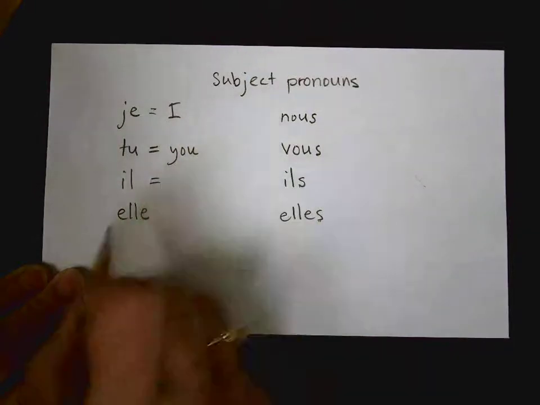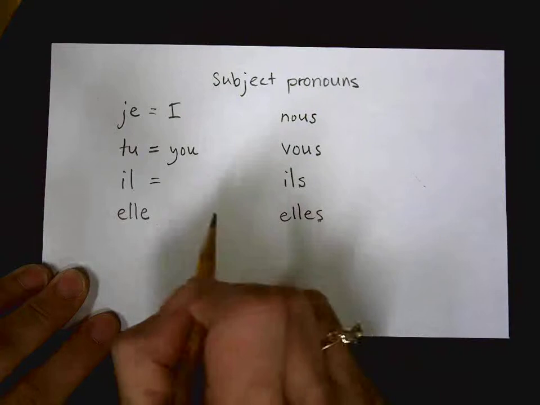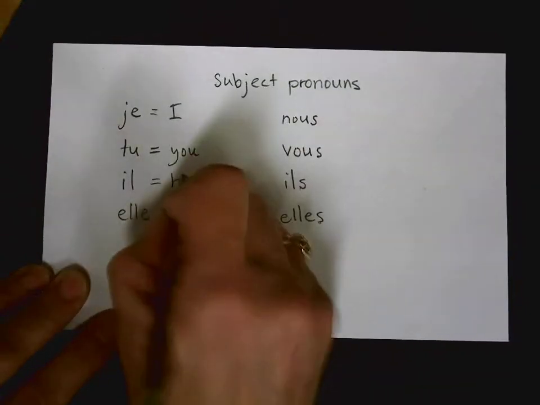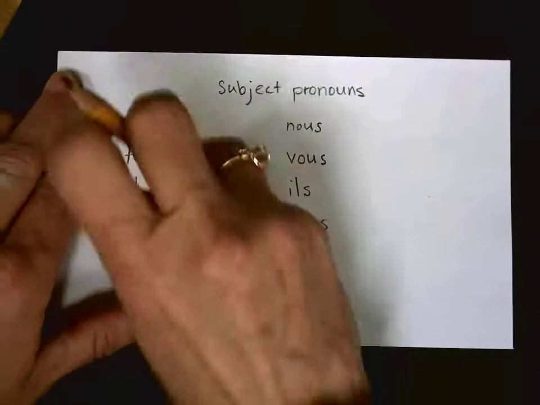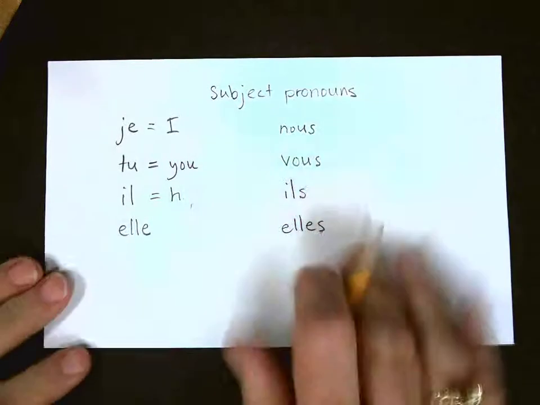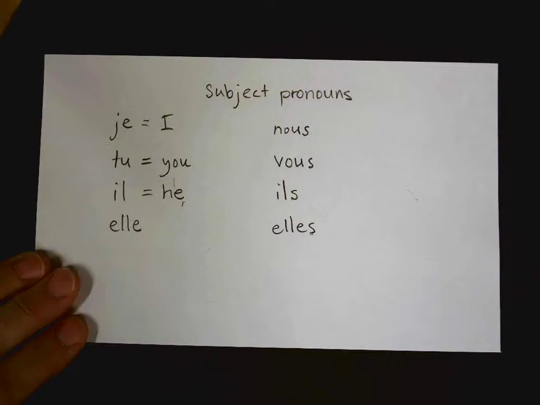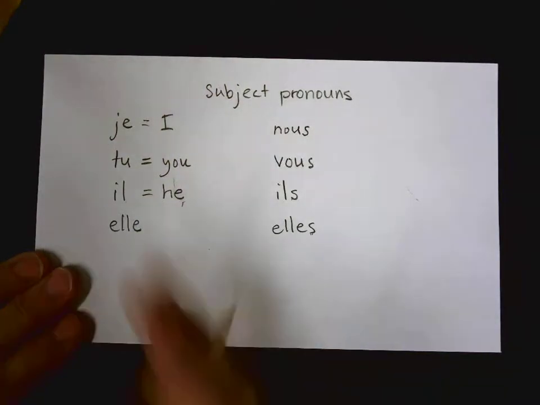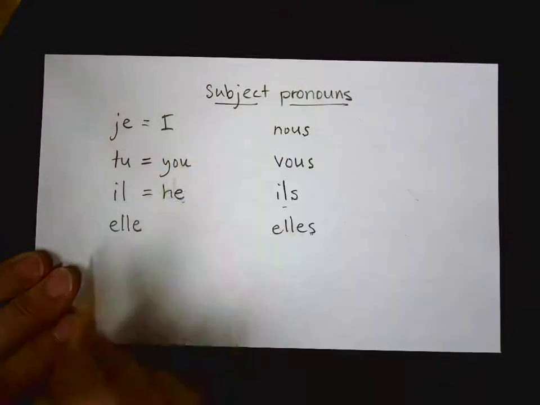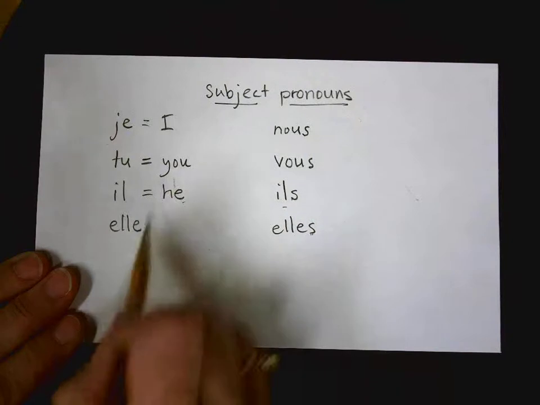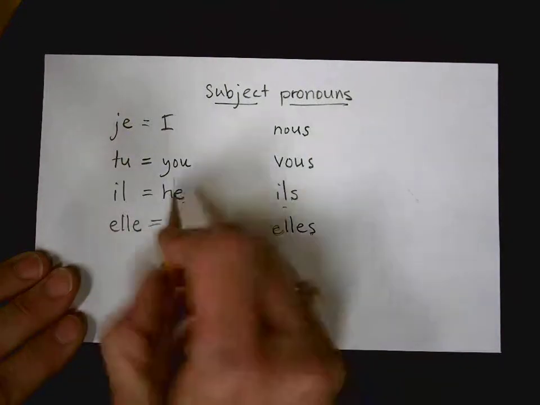And then, what does il mean? It means he. And I'm glad you said him, because that is not a subject pronoun, and you would never start a sentence with him. You wouldn't say him is good. You would say he is good, maybe. So these are subject pronouns. They're the beginning of a sentence. And in English, you is the same as a non-subject pronoun. Anyway, what does elle mean?